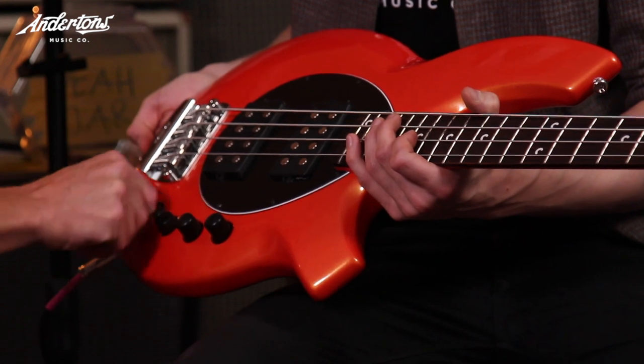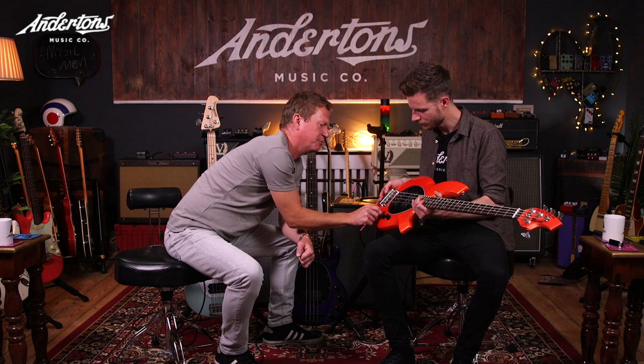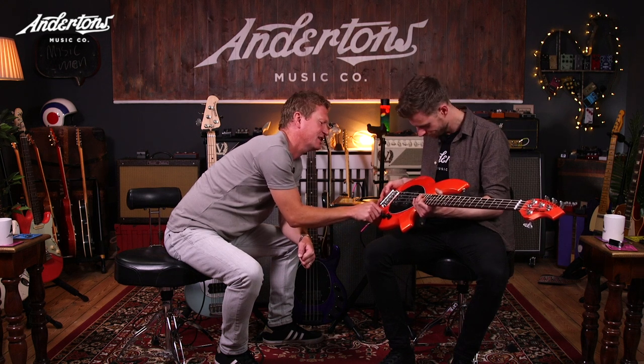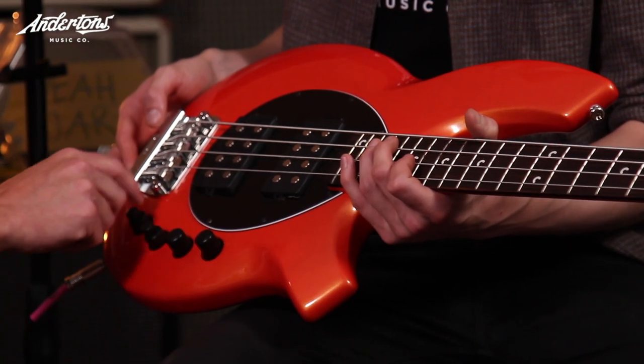Treble. Bass. Cool. And that is your low mid, high mid, and one. That's your mid boost and cut. Cool. And that's your frequency, your notch filter, frequency selector, whatever you want to call it. Love it. So there you go. So your mids are all on the one stack and your bass and treble are all on the one stack there. Nice. Thank you. What a gamut of sounds.